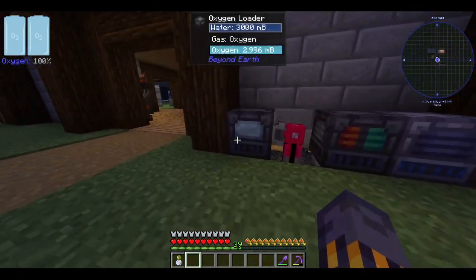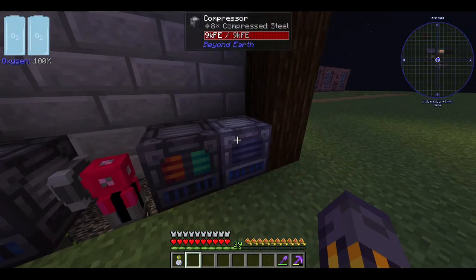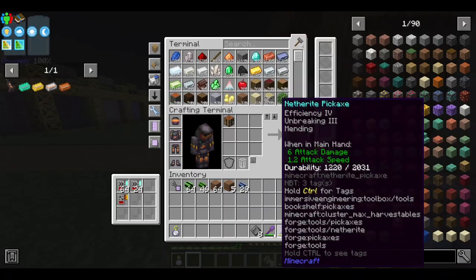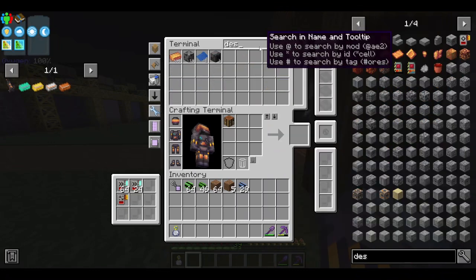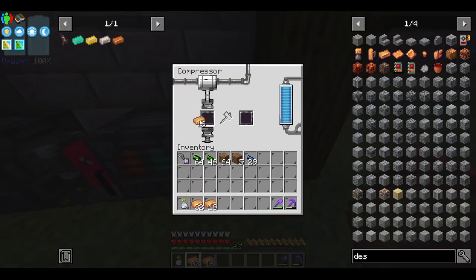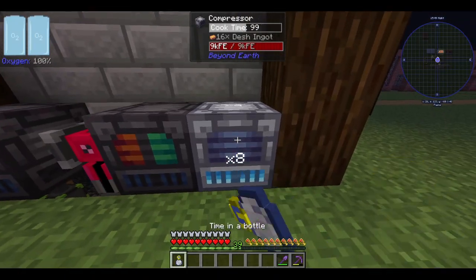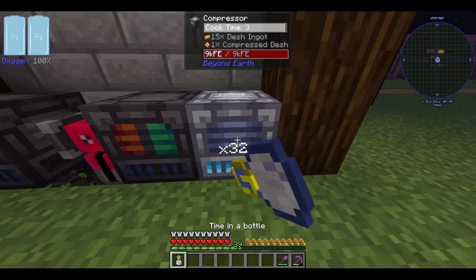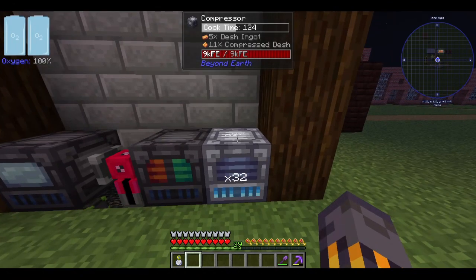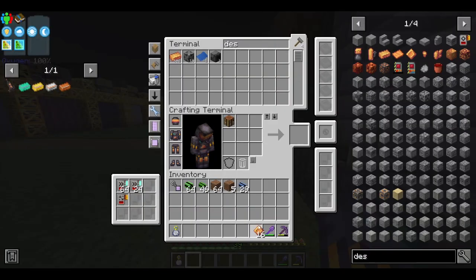So now we have oxygen in here. Is this full? Okay, it's full. Fuel refinery. I don't have any fuel in there. This compressed steel, I don't need that anymore. I need dash. Wow, that's so much dash. Okay, just do 16. Let me speed this up. Okay, 32. That's okay. It will work a lot faster now. Okay, it has completed its job.